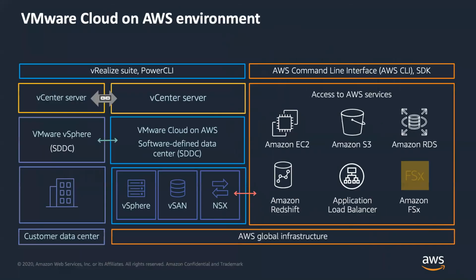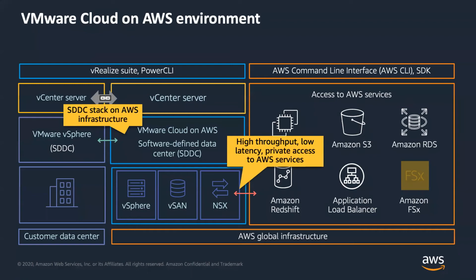And now let's look at the VMware Cloud on AWS environment, right? So in here, you see that on the left, you have the customer data center, which is running VMware infrastructure. And then what we do here is we build the SDDC stack, right? The SDDC stands for software defined data center. And it is basically connected to the on-prem environment, building that single pane of glass where the customer can seamlessly manage both these environments together.